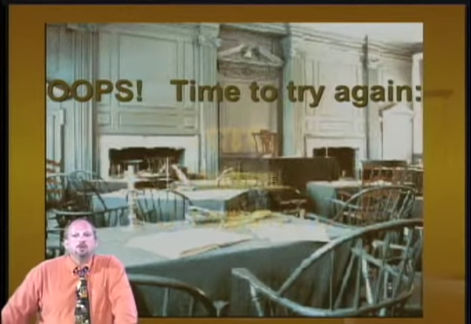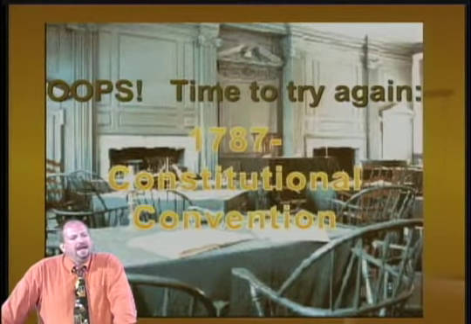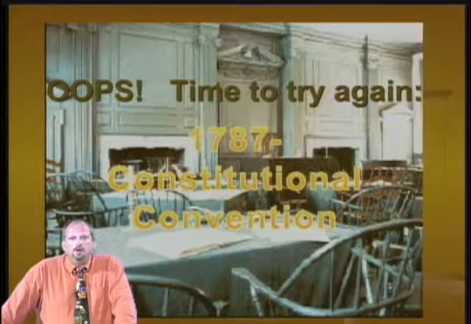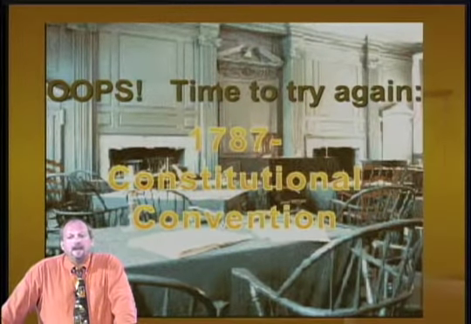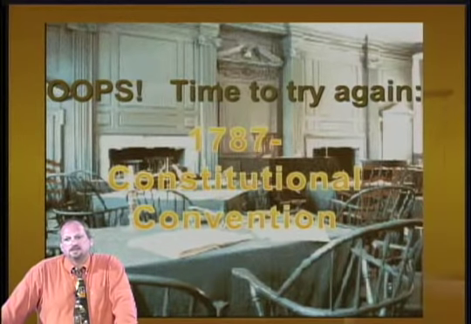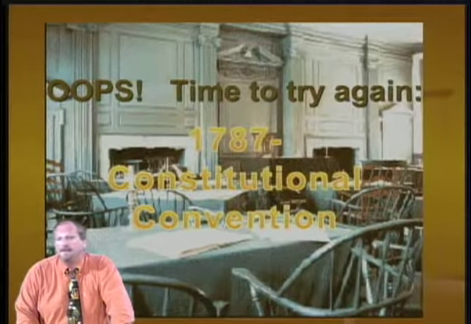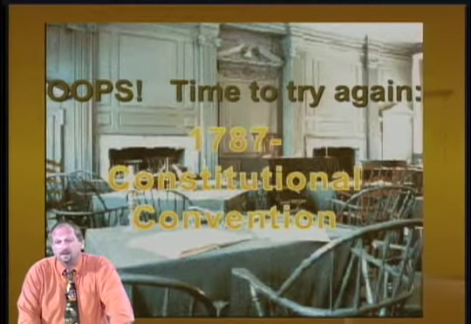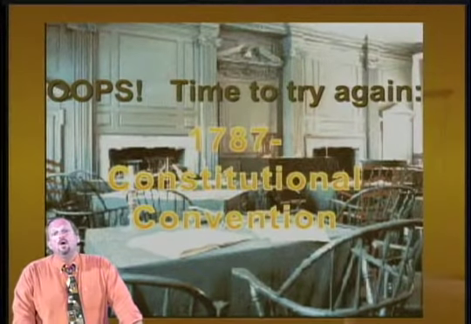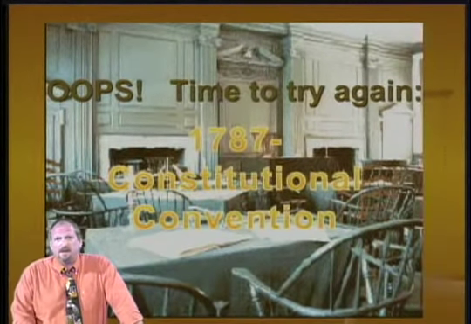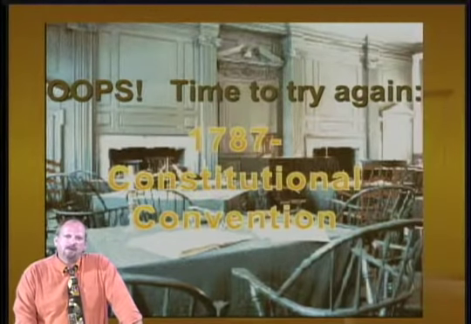A convention was called. The men met in Philadelphia, in the very same room where they had signed the Declaration of Independence. A new type of government was going to be written, a new constitution for the United States of America. Signed in September of 1787, that document went into effect the following year, by 1789, and is still in working condition today, making ours the oldest living government in the world. In our next section, we'll go over some of the elements of that document and why it is such an important document to the rest of the world.